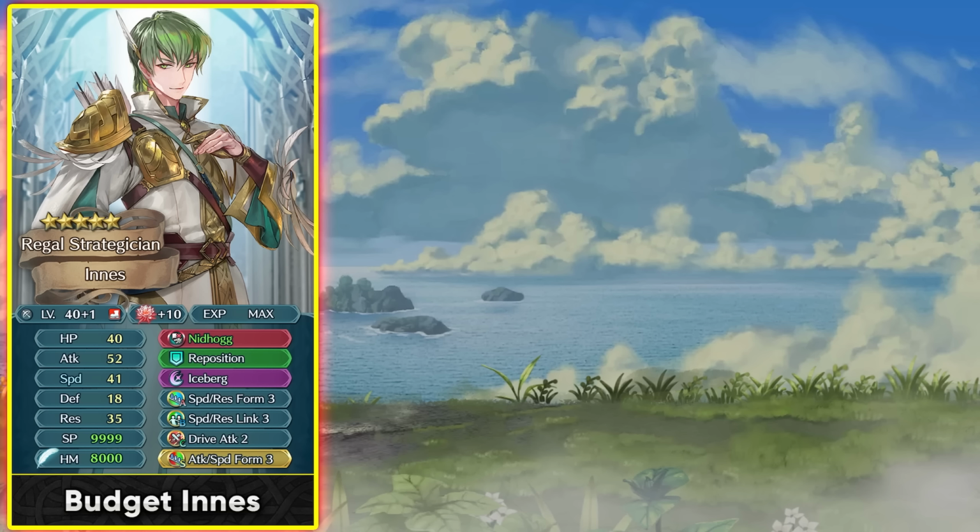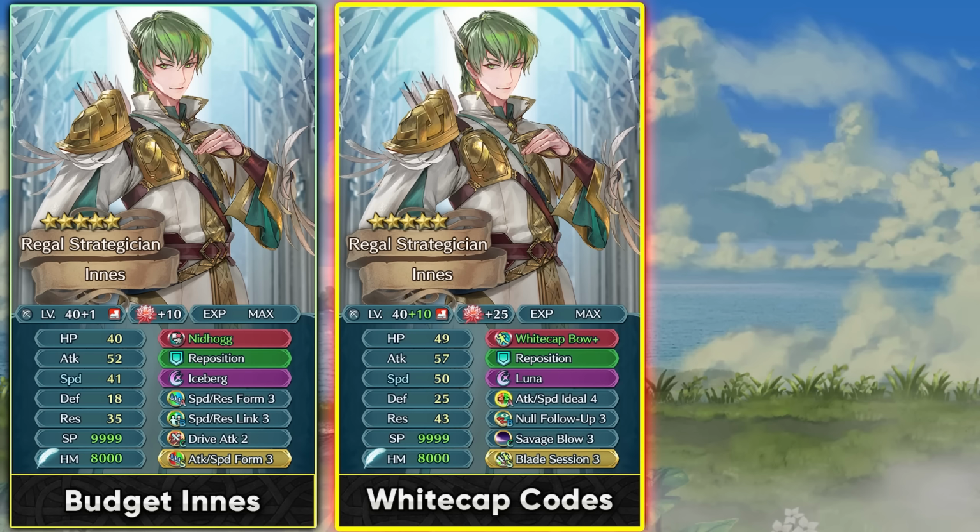And if you're going to be investing more into him and heavily into him, then Whitecap Bow Plus is going to be the offensive option here, as it is for most of the archers. So you can definitely try and get a lot of the fodder from the divine codes like Attack Speed Ideal 4 for example, and just run Null Follow-Up in his slot B. And slot C is definitely flexible here. You can just run a budget option like Savage Blow and mainly focus on the player phase with Blade Session.